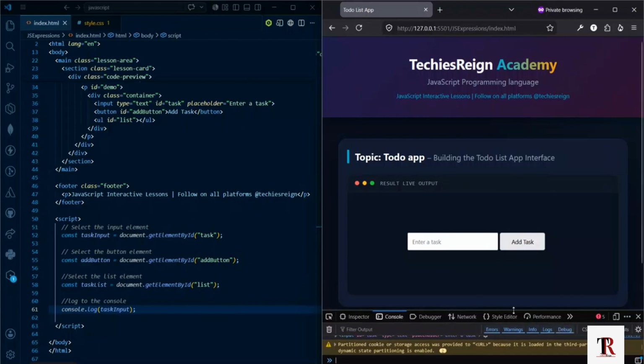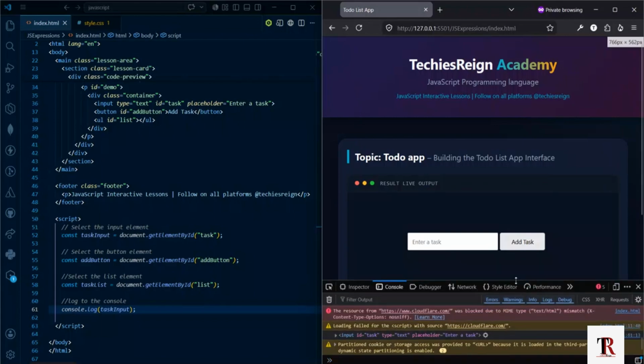Now, if I give this more space, you can see this input, ID task, type text, placeholder, enter a task. So we just successfully logged what we have inside our task input onto the console through the help of this method that we use to target the ID of our element.